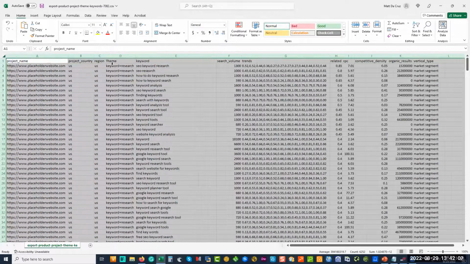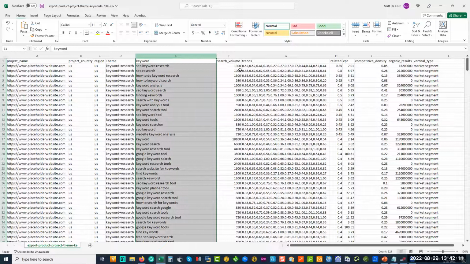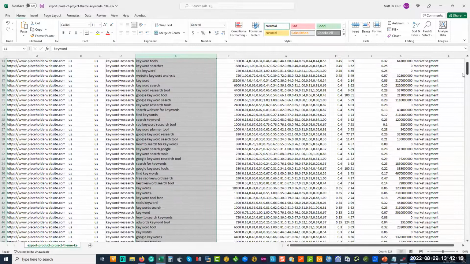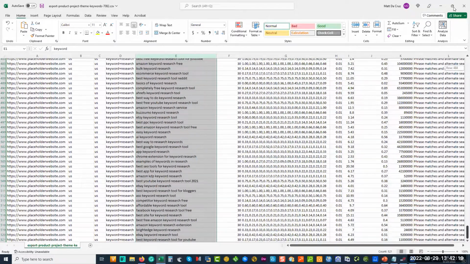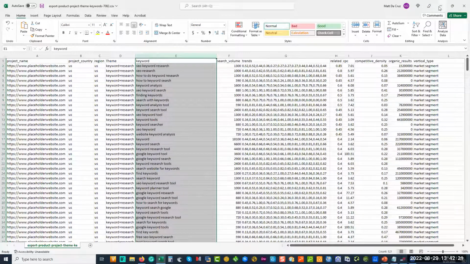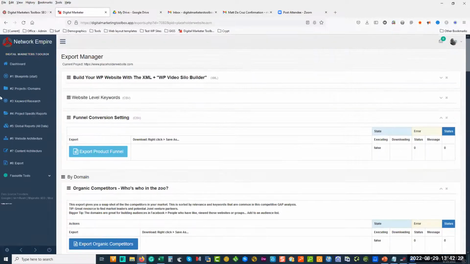So you can see the domain, the theme, all the keywords, the search volume, the trends. There's all your SEMrush data that you guys want. That's all the raw data for you. That took us, what was that, 5 minutes, Pat? To get those keywords. Okay, so that's how that module basically works.